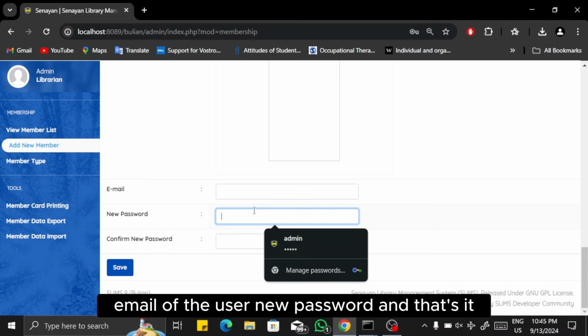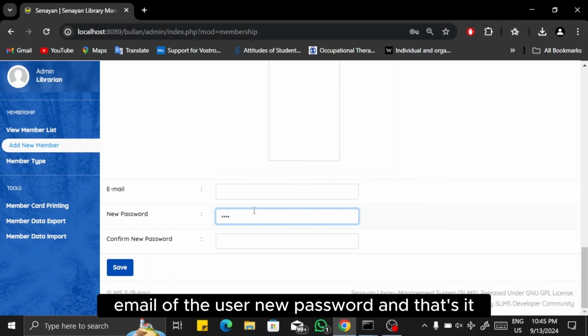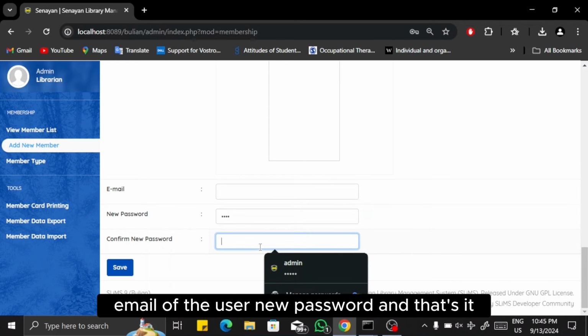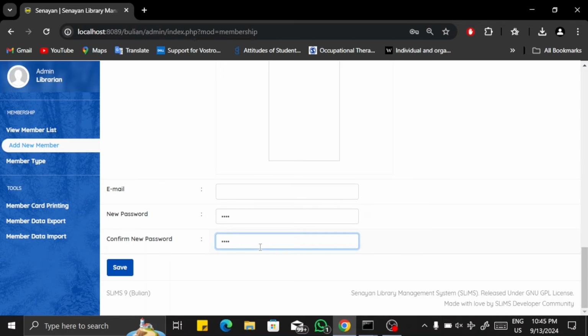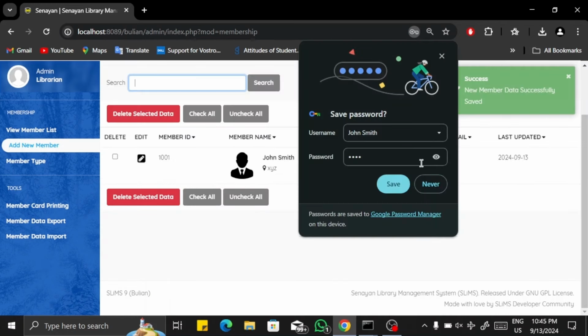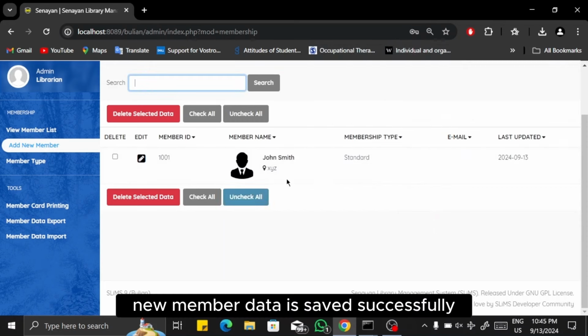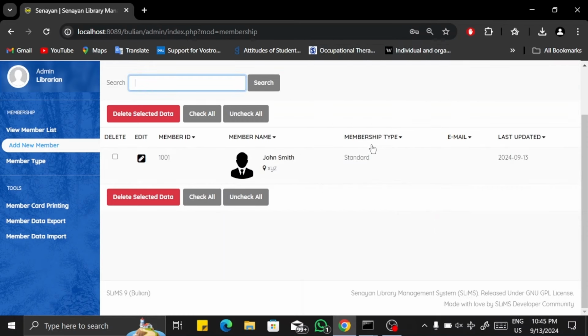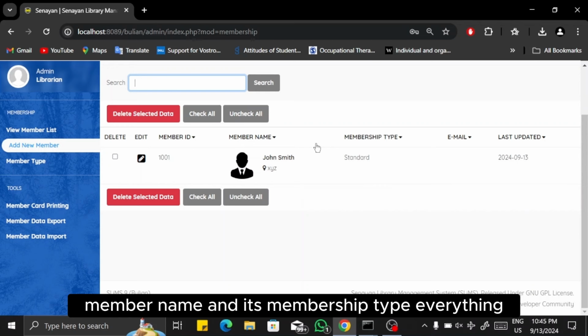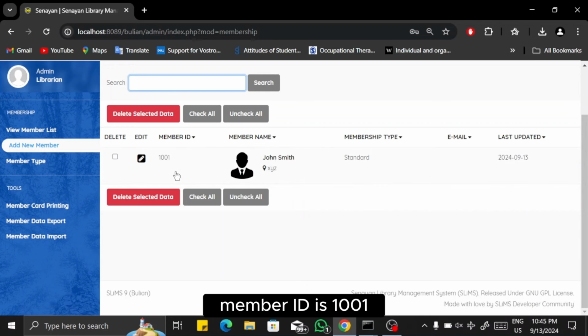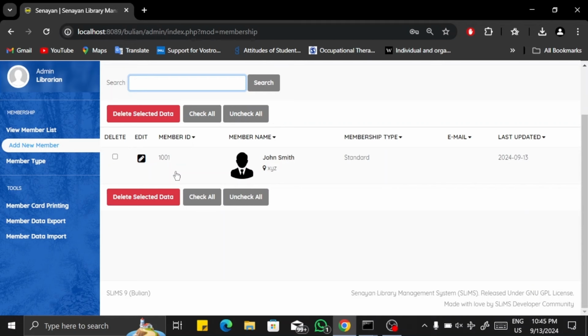Email of the user, new password, and that's it. New member data is saved successfully. Member name and its membership type, everything. Member ID is 101.